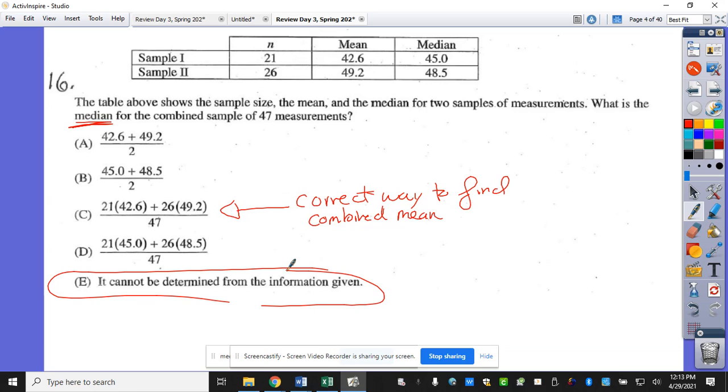Conceptually thinking through how to do mean, it makes sense. Well, I just add them all together to have the totals, divide by the totals. But for median, I would need more than that. So what does 47 measurements have to do with anything? No, so if you were doing it with the mean, you'd do this. A lot of times you'll see a question just like this one, and it actually does ask for the mean. I've seen some questions that ask for both, and it'll be like this one, but the median could be down, like a combined.